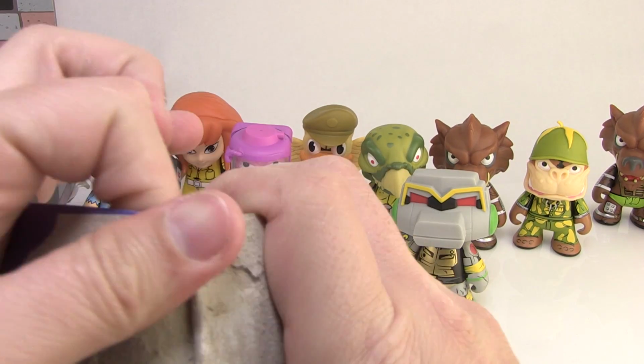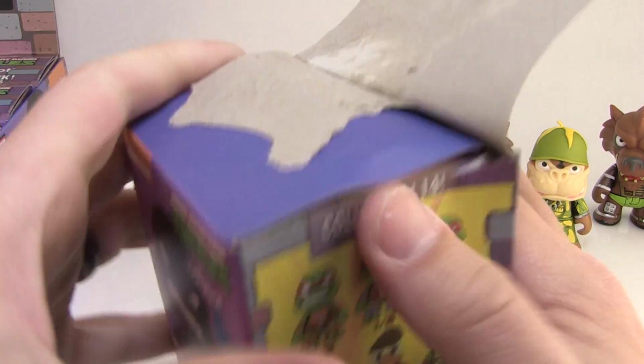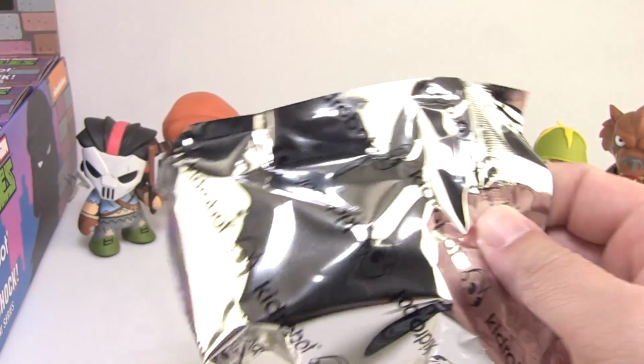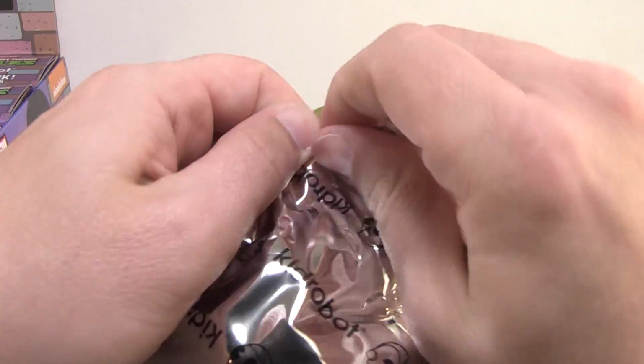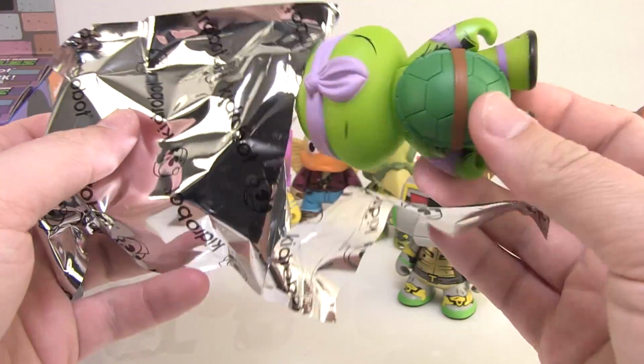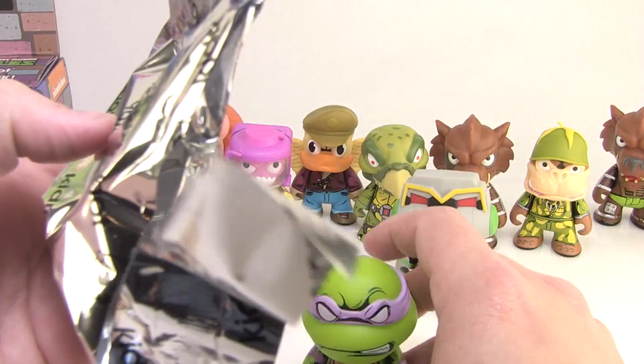It's very possible it's just because I have a sample box here, so they might very well all have stickers in the stores. Wow, this one's rough. Okay, here we go. Boom! And we're going to open up this bag. Pull a tear tab. Which gives us our first Ninja Turtle, Donatello.